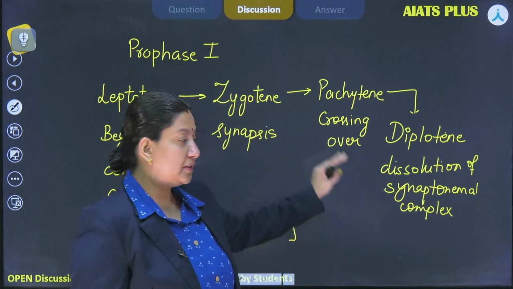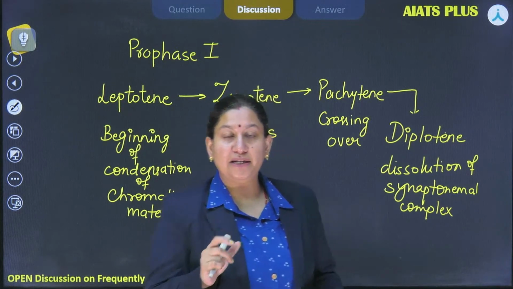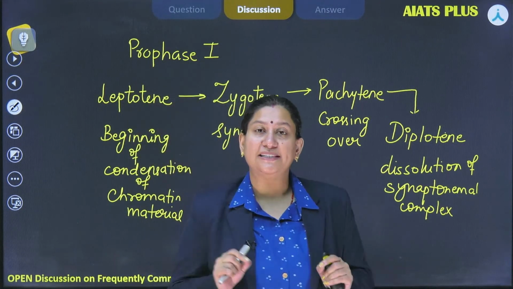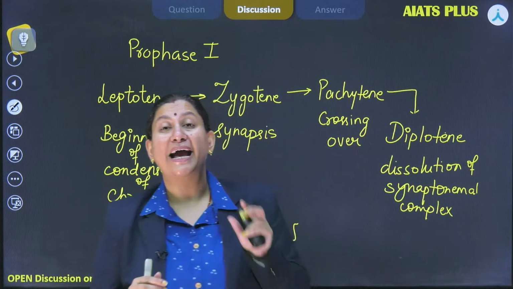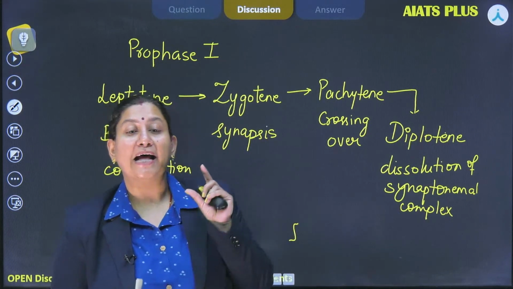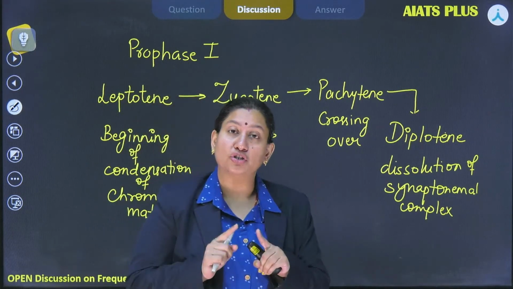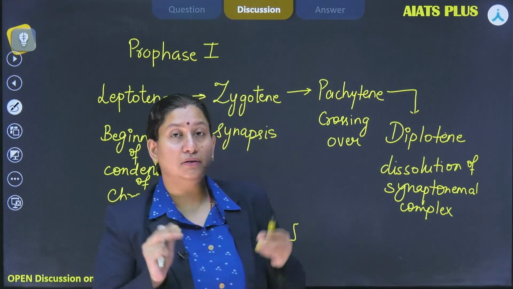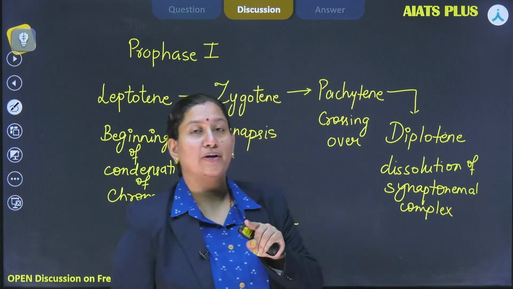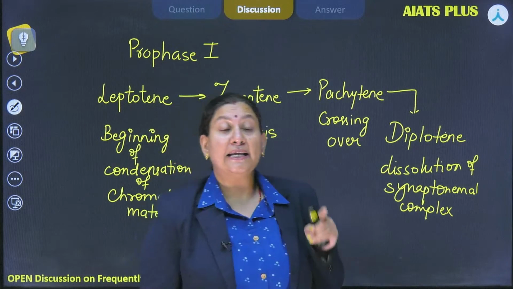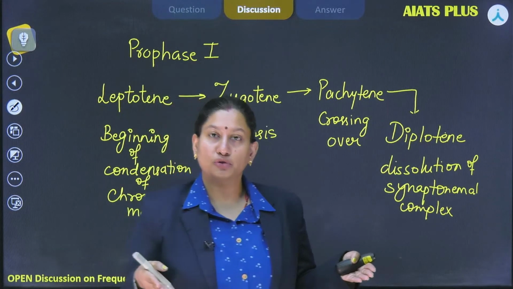Now, when the dissolution is done, because the recombination nodule is a very tight assembly, even after this dissolution we will see that the chromosomes are still attached, not across their entire length, but at certain points of crossovers, right? And those are the X-shaped chiasmata, correctly said by Ankul and Lucky. Those X-shaped structures, chiasmata, will still be visible because they are very compact. The entire synaptonemal complex will be dissolved, but those are the points where the chromosomes are still attached. If this attachment sustains, you are not able to segregate these two chromosomes into two daughter cells.